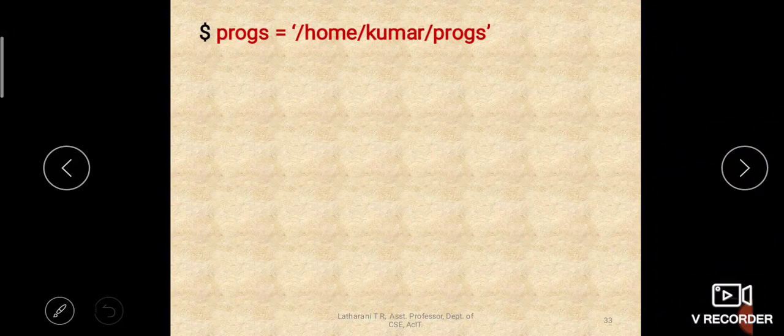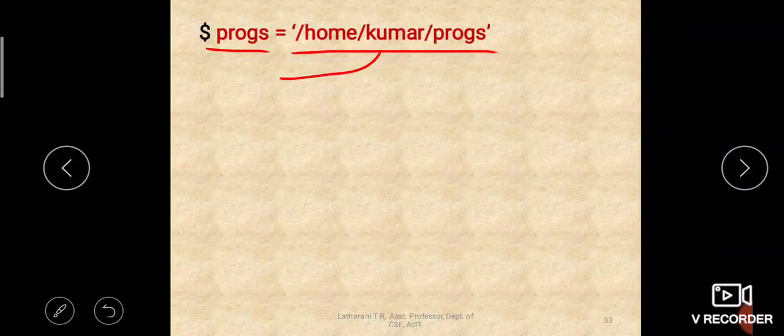Now let us create another variable called programs and assign a string value to it, enclosed in single quotes. A string can be enclosed in single quotes or double quotes. The value we are giving to programs is a path, /home/kumar/programs. What kind of path is it?